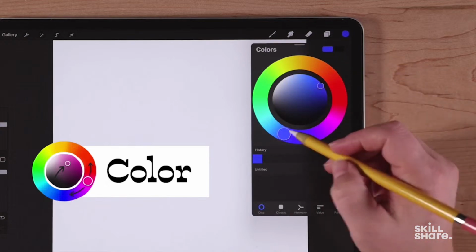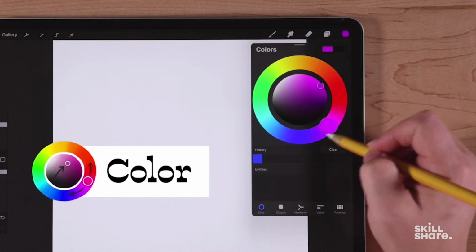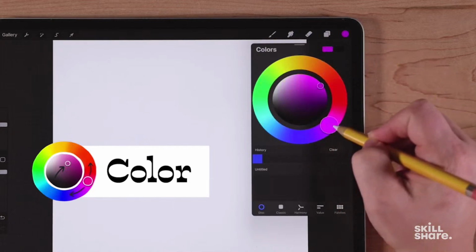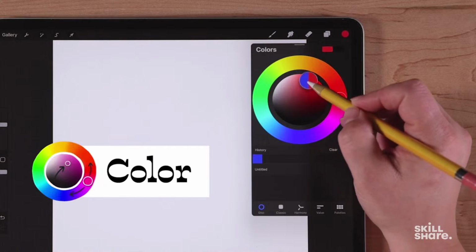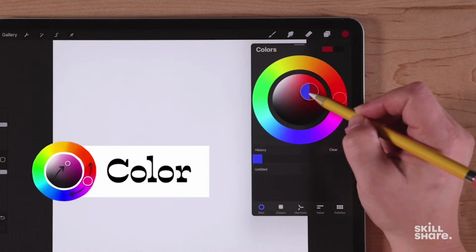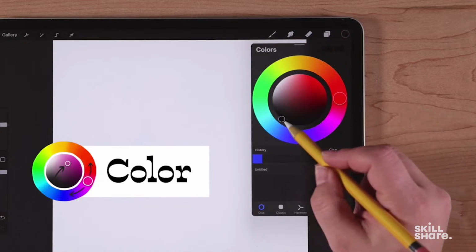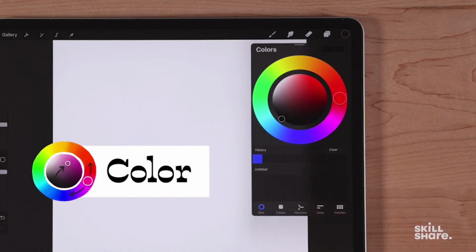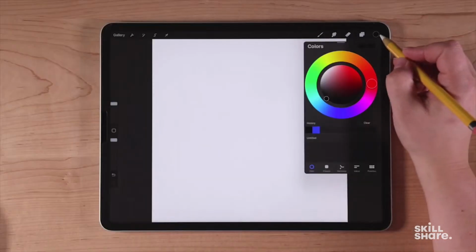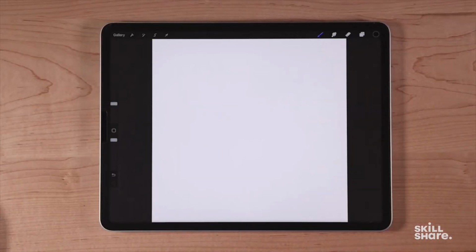And this is how you choose your colors in Procreate. You choose a hue. So, like red, yellow, green, and then you choose, however light, dark, or saturated you want that color to be. But let's just move the circle down here to black just to get started so we don't have to worry about colors from the get-go. You can tap that circle again to close the color picker.